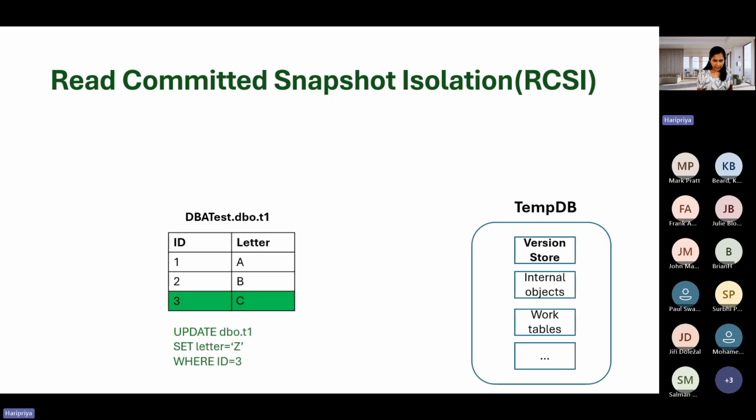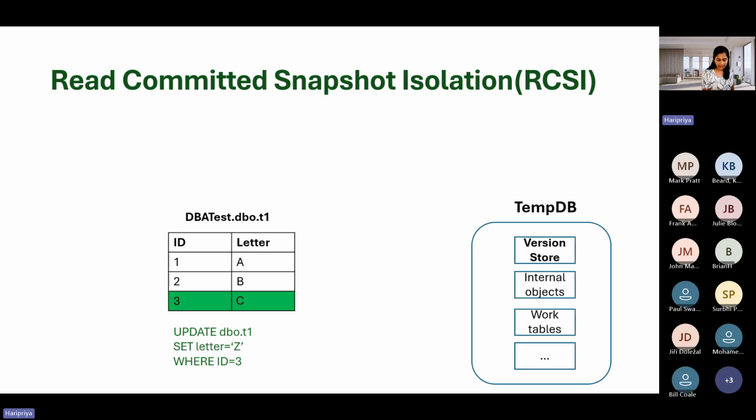All right, let's see the design, how it works. Imagine you have a table called T1 with column ID and column letter. And you have TempDB database. It has the work tables, hash tables, internal objects, version store, everything in TempDB, because that's how it is in SQL Server. And now you want to run an update statement. And this database is RCSI enabled. All right. So when you run the update statement, usually the update statement will just run and finish.